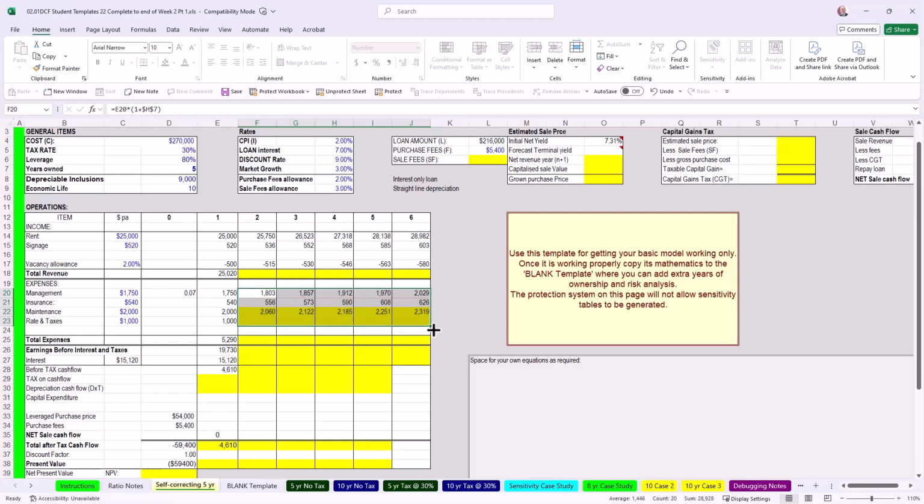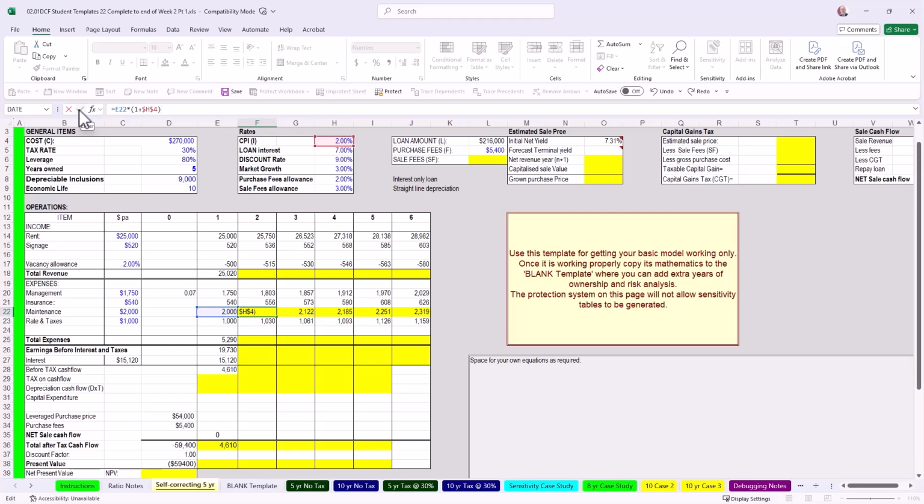However, you'll notice that there is a yellow highlight here, and it's important that we notice what's going on. This is for the maintenance expense. The important thing about the maintenance expense is that it doesn't escalate at the property growth rate, because maintenance relates to labour costs, materials costs and so on, which tend to follow other escalation rates. We're going to use the CPI. If you want to be really precise, it probably should be the building price index, and it can even get more precise after that. But for our purposes, the idea of using a different escalator for the maintenance at least introduces you to the idea that escalations can be different.